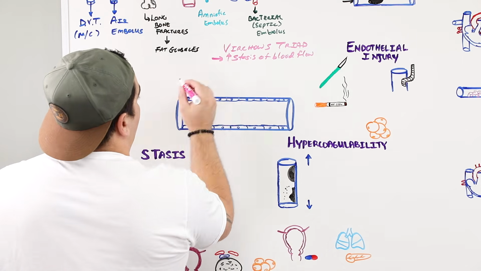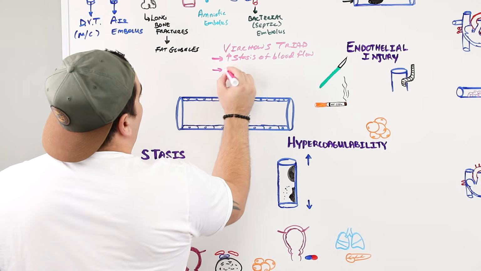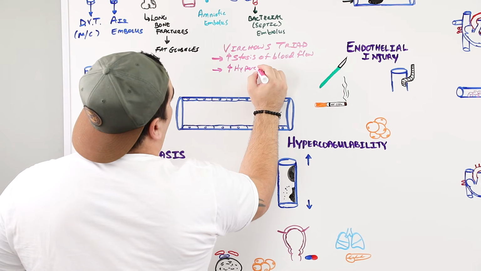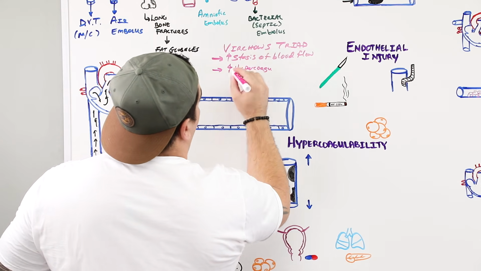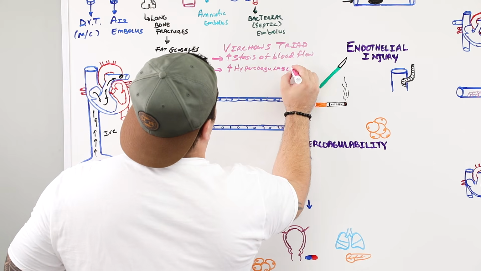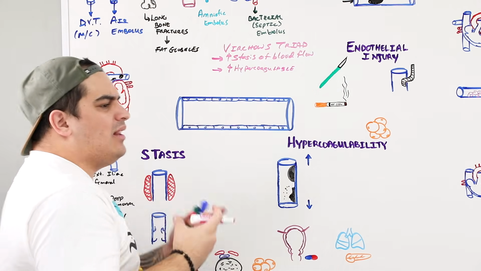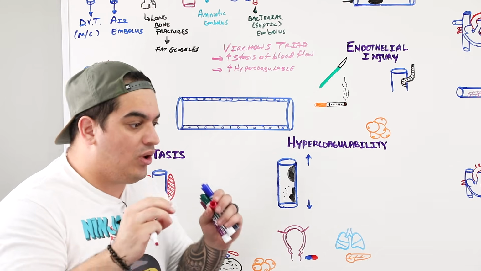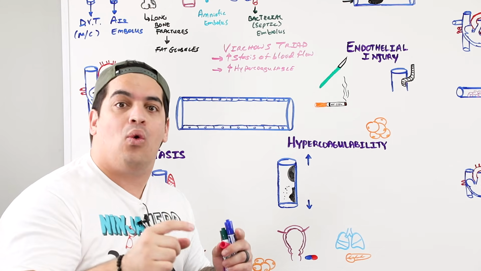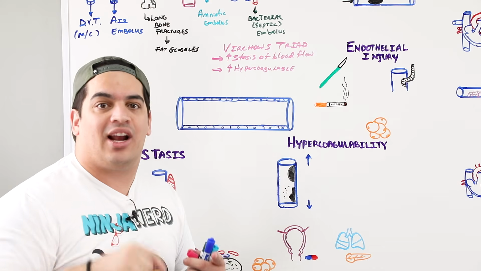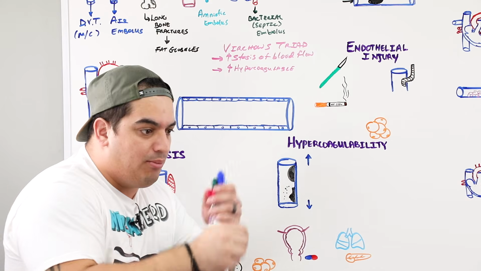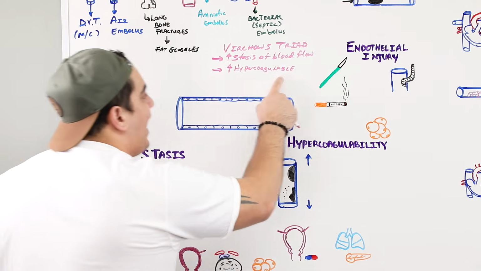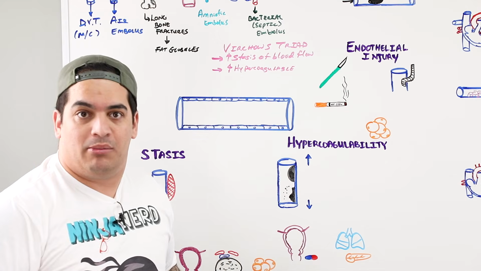The second thing he said is, you know what I also noticed is that if somebody has what's called a hypercoagulable condition, meaning they have an increase in maybe different types of procoagulant enzymes, so enzymes that want to induce clots, or they have a decrease in anticoagulant enzymes that are supposed to break down clots, there's less of them. And I know that whenever that happens, there's an increased risk of forming blood clots.